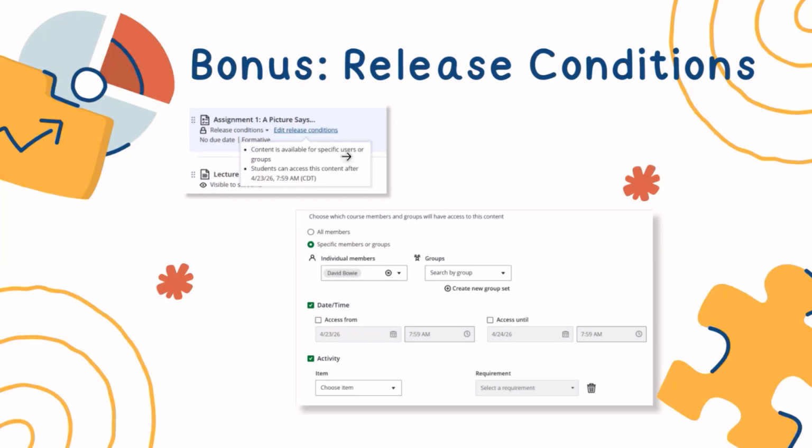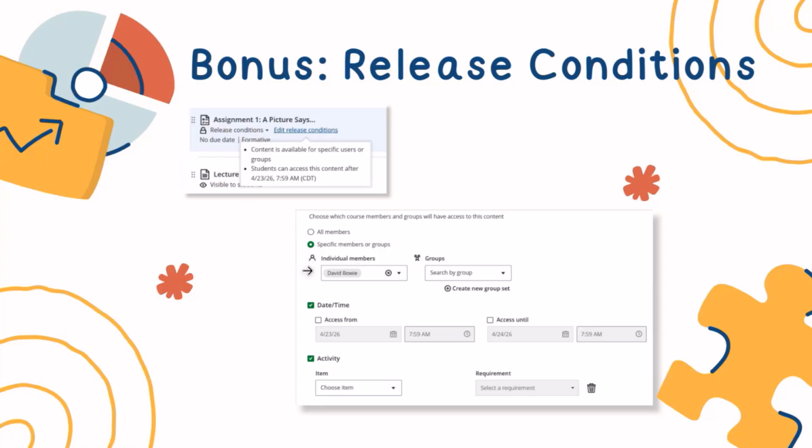So this one I've seen creatively used for students. I like this, and I think it's a good way that you can target certain students. If you've got a group of students, maybe that we're working in a cohort or working on a project or different things like that, you can target specific students with release conditions. A lot of people think of date and activity and performance as the only criteria for the release condition, but you can actually choose specific people to apply the release conditions to.